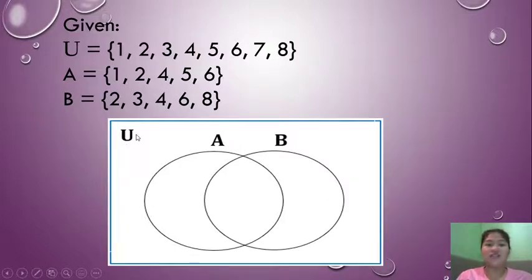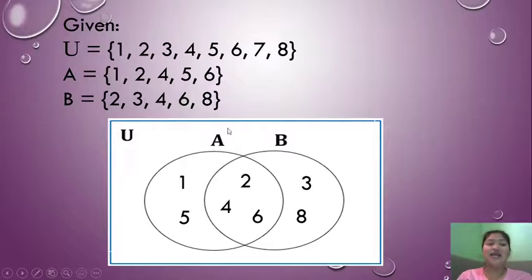And then now, let's place the elements in their proper regions. So we will start with the intersection first. So you have here 2, 4, and 6. Okay, you write 2 in the middle in the intersection region and then 6. And then after writing the intersection, let us go with set A. You have here 1, 2, 4, 5, and 6. We already wrote 2, 4, and 6 here. So we are going to write 1 and 5 in this region for set A. And for set B, we already wrote 2, 4, and 6. So what's the remaining numbers? You have 3 and 8.